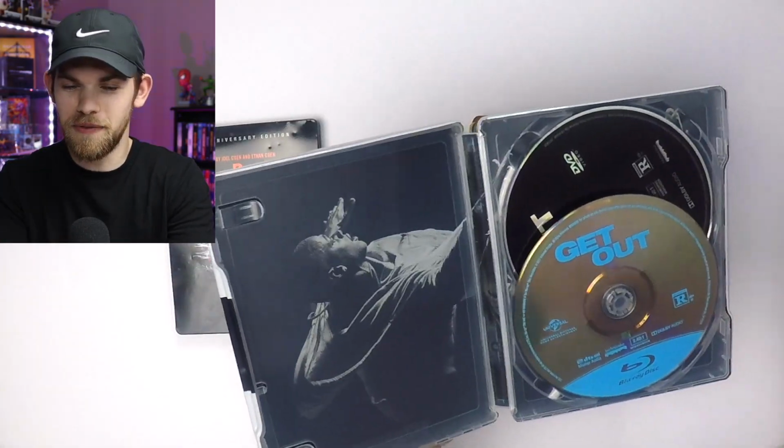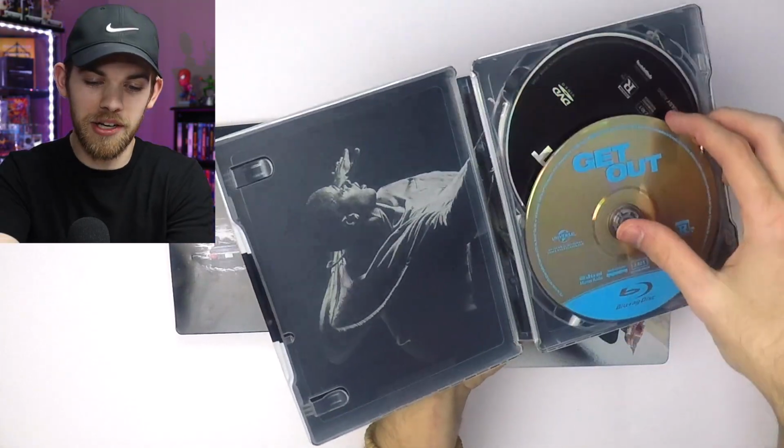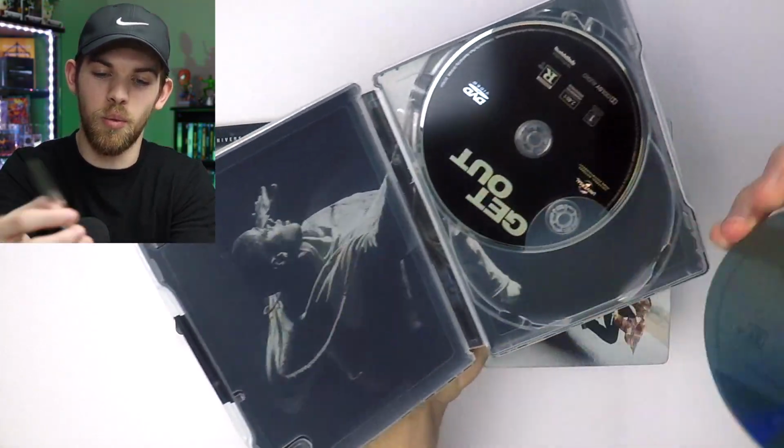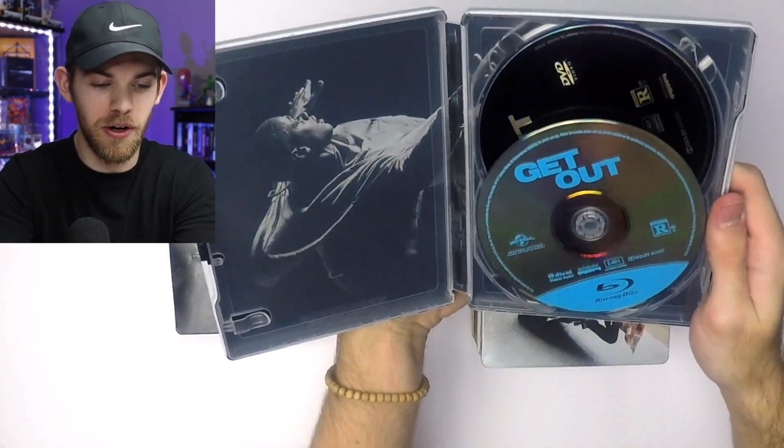I'm gonna open this one up off camera because there is a digital code that I want to take out. So if you buy this, this is an unused digital code. I don't know if it's expired or not. I don't know if that's still a thing you can do, but there it is. Brand new Get Out Blu-ray disc. Only played once, I believe, by myself. So I love that photo right there in the back.